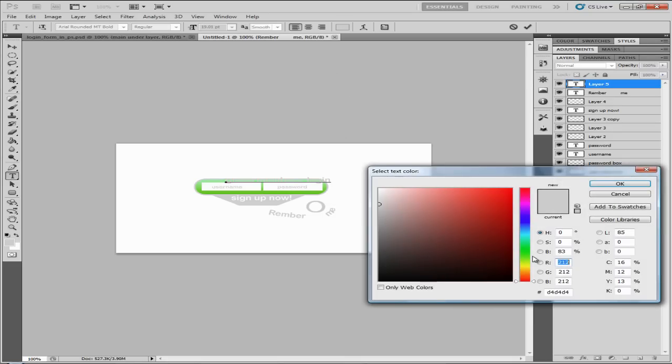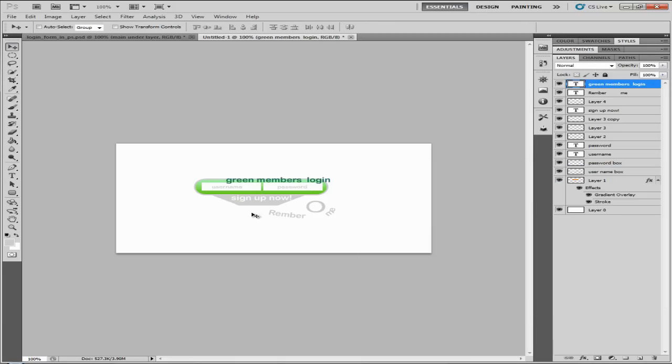Change the color to kind of green, not really green, but close to being green, maybe like that. I don't know, let's see, like that. That looks good.